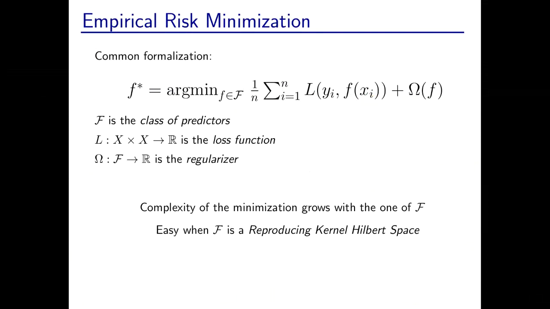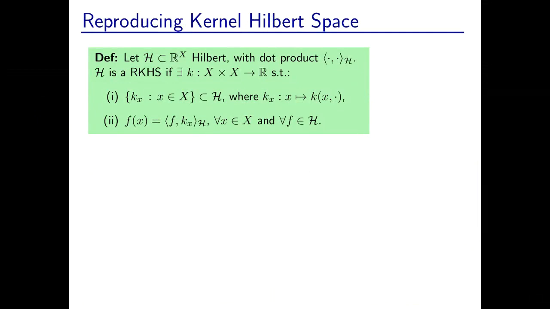So this is the definition. What is a reproducing kernel Hilbert space? It's a Hilbert space of functions going from your data space X to R, with some dot product. It's a reproducing kernel Hilbert space if you can define a similarity function K, often called a kernel, which satisfies the two following equations. Basically, it means that if you take a function f in your Hilbert space, then evaluating it on a point amounts to taking the scalar product of f with the kernel, with the first element restricted to the point we're looking at. So again, it's a Hilbert space of functions, and it's a kernel Hilbert space if you can define some function K which satisfies these two conditions.